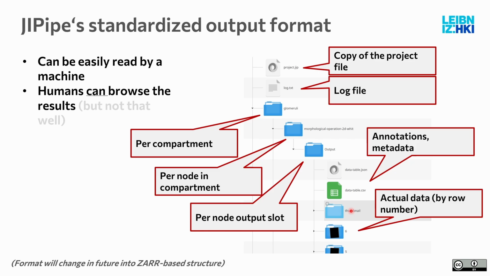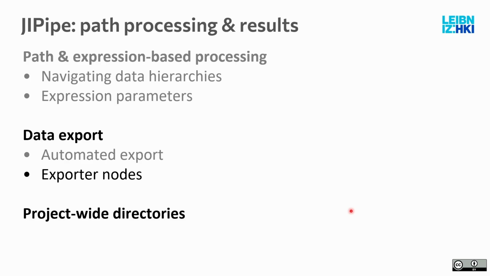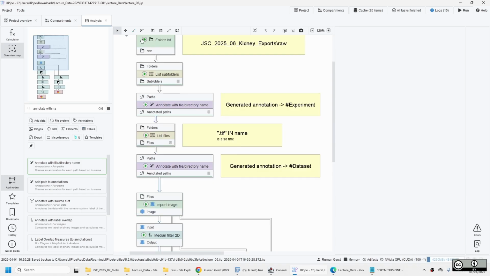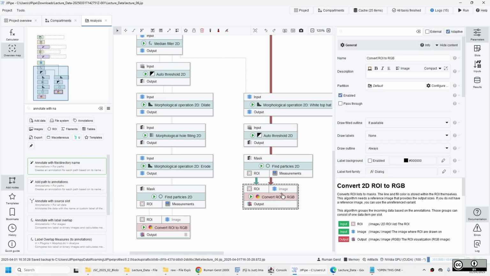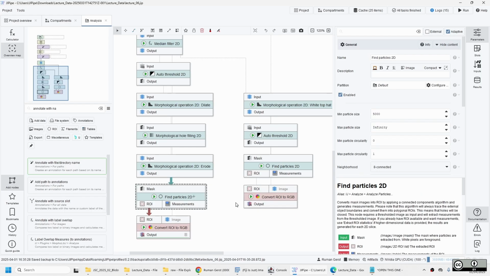What you're going to do is you use exporter nodes that are there for really exporting things out. So it looks like that still. So let's get the information out. So we have at least our two visualizations here. I would love to have them out. And also maybe the measurements too, to have out for each experiment and condition and as files that we can read in later on.